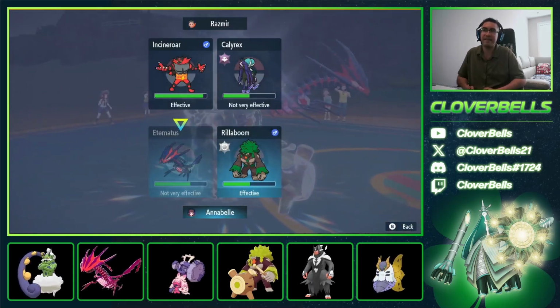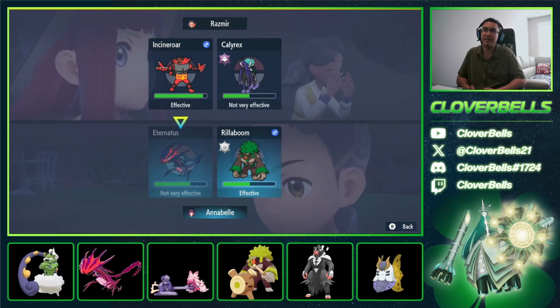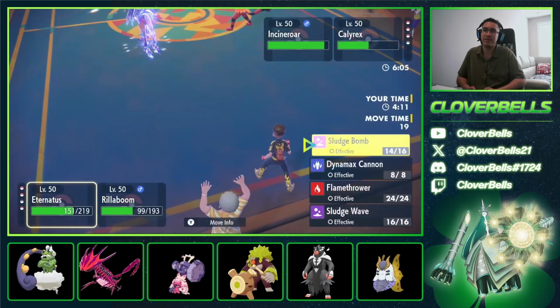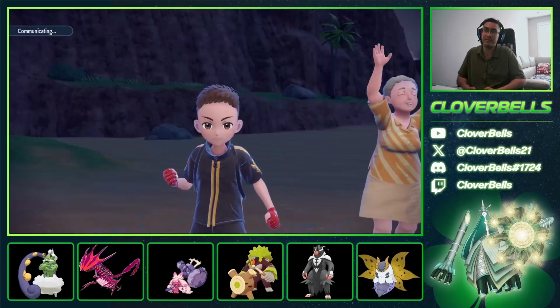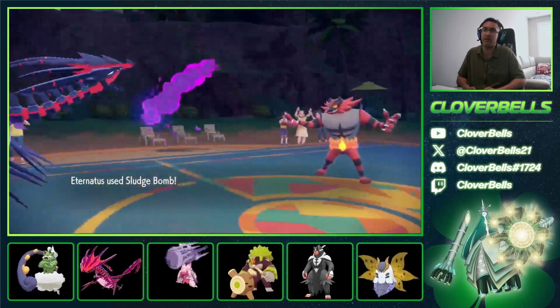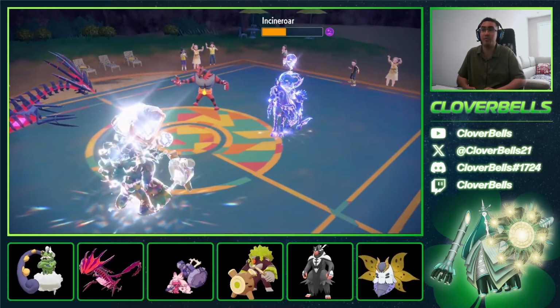I think he has to switch out his Calyrex into Urshifu and sack it, and then protect the next turn. So I like doubling into the Incineroar with Sludge Bomb and High Horsepower. Ooh. That should knock it out. Okay, I'm doing it. Does he switch it? Yeah. Let's see it. He can't let it die. Oh, bro. He stayed in. We do get a poison, but we are intimidated, though.